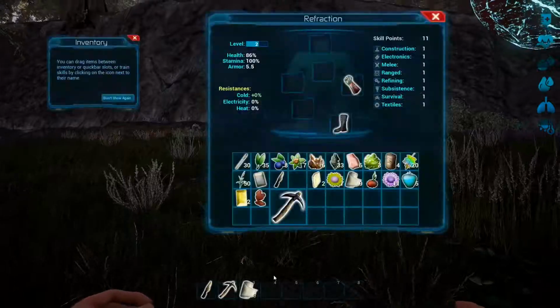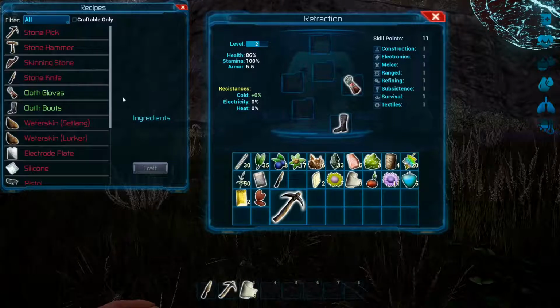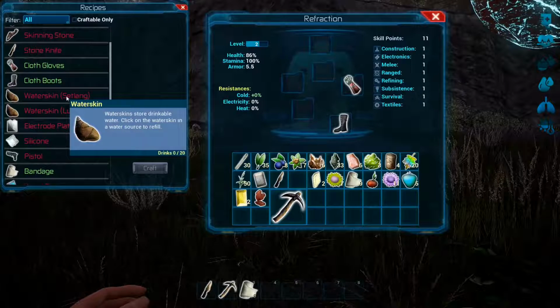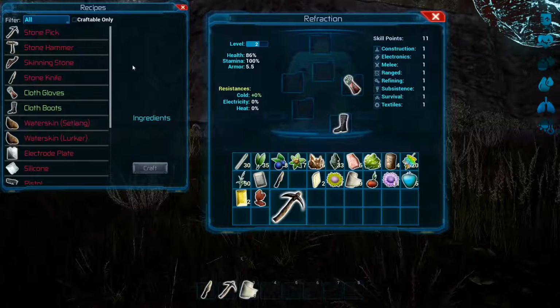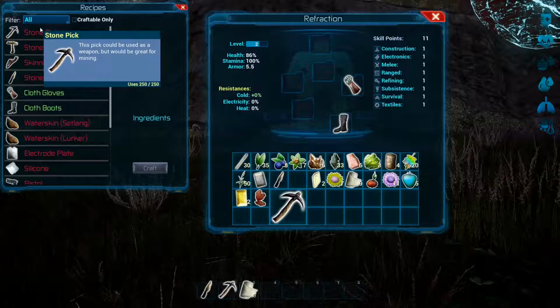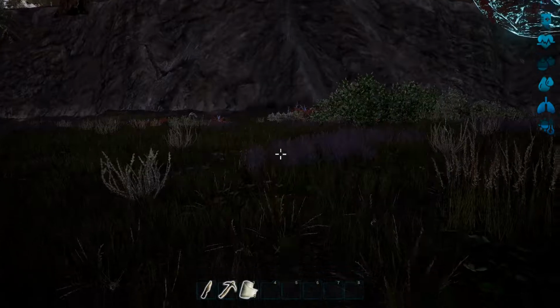I need wood, but I can't seem to collect wood. Let me take that away and try punching it. Okay, I can get some logs this way, but I couldn't do it with a knife or a pick. Now if you hit the bushes with a knife you gather quicker, so that was a good thing.